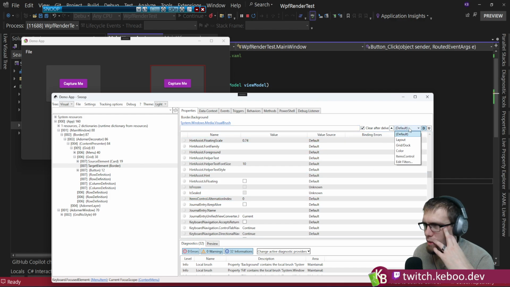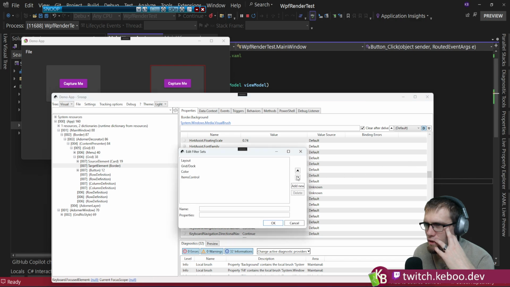Is there an option in these things that filters? Oh, this is cool. I've never known you could do your own filters.